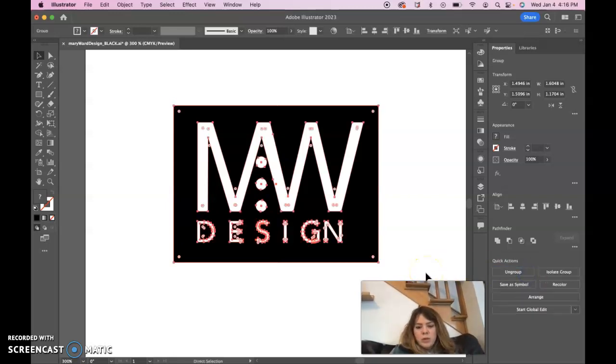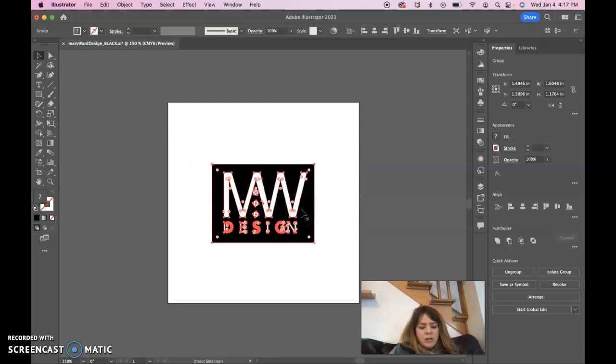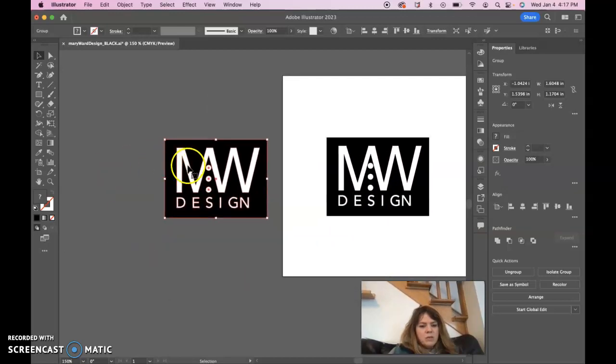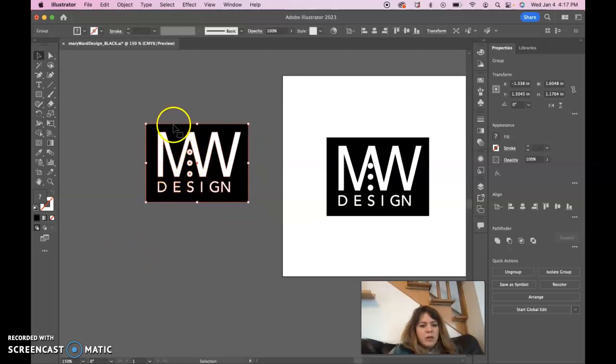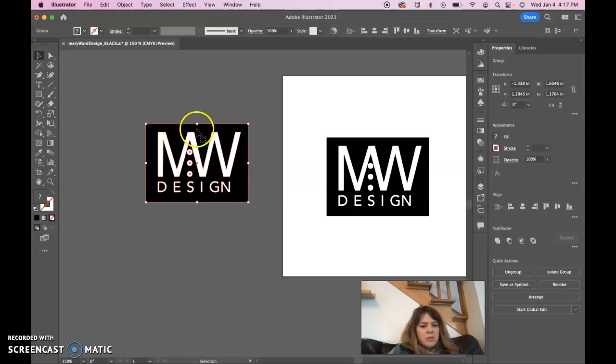So it's one group. We can actually subtract these two. This might be something you might want to do, might not want to do, but Command C, Command V. I'm just going to leave one instance of the logo here, but if we drag it off into the gray area, you can see that there is white on black here. If we wanted to punch out the shapes from this black rectangle that we placed behind the design, we can do that. One way of doing that is we can click and drag down all of our shapes.